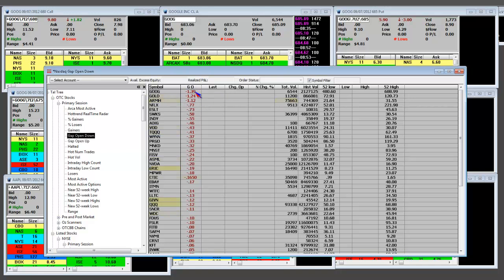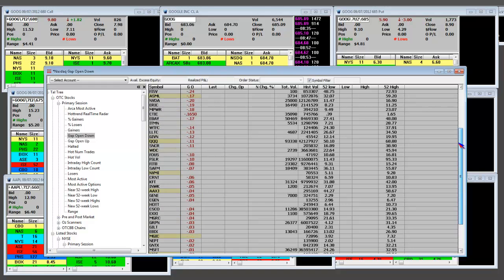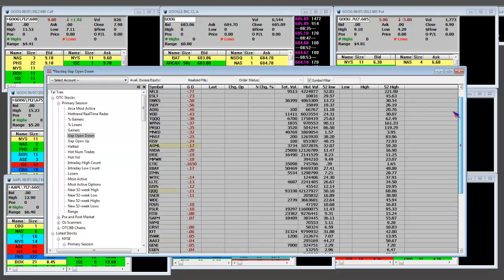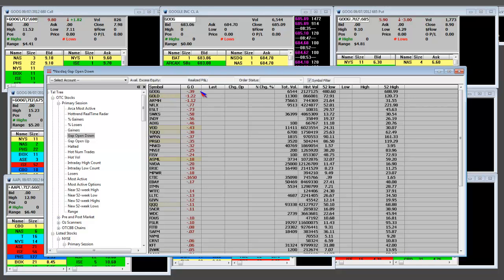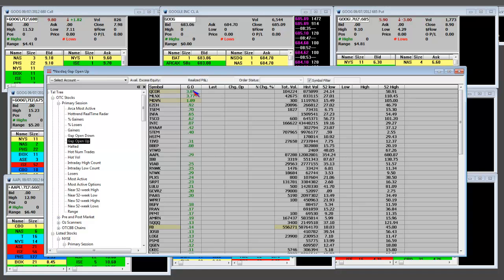So you can see your gap open down. But look at the ratios on the gap open down. You got 0.1 penny, 0, and this is what I was referring to in the video here, because it's live and it's pre-market futures. Okay? So basically, we look at the stocks that have a gap open down versus gap open up in pre-market. And we know that these are news related.